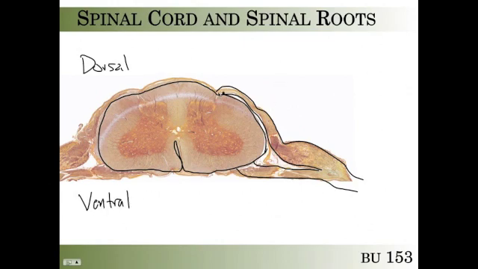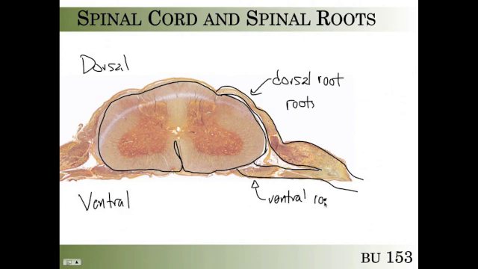These nerves that go in or out of the spinal cord are known as roots. This right here is named for its position, so this is the dorsal root. And this little guy here is also named for its position, the ventral root. You'll notice that there is a bit of a swelling here in the dorsal root. These are cell bodies, and this is known as the dorsal root ganglion.